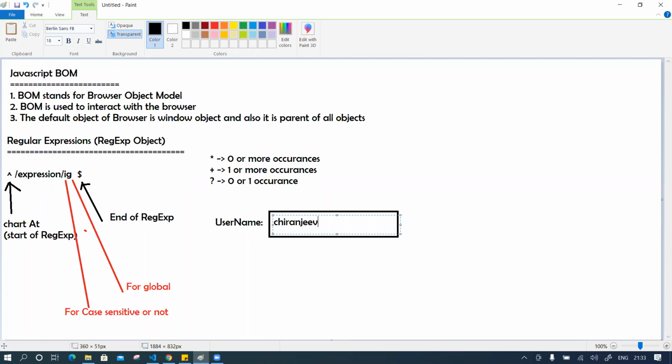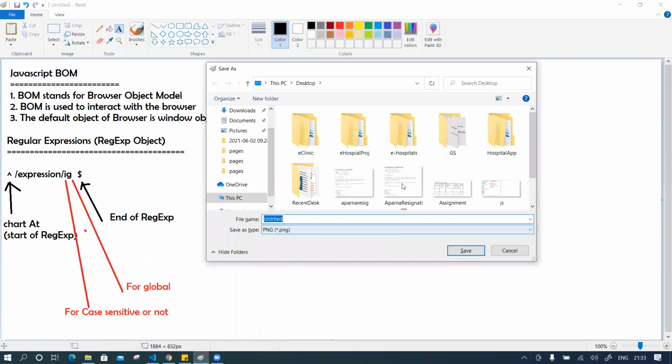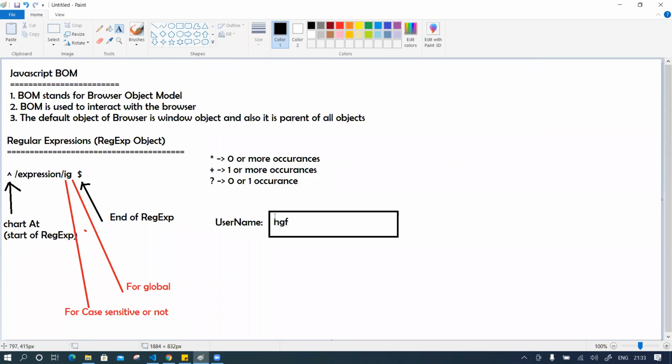But based on the regular expression we will do the validation. If you did not write anything, then generally we do empty field validation. Then we check the min length, then the max length, then the invalid field validation. These are the four validations.